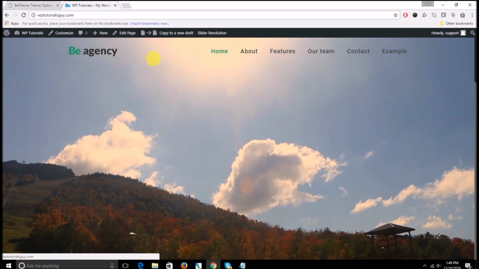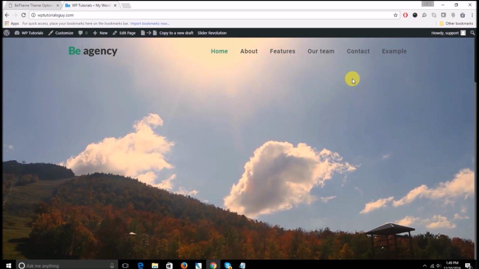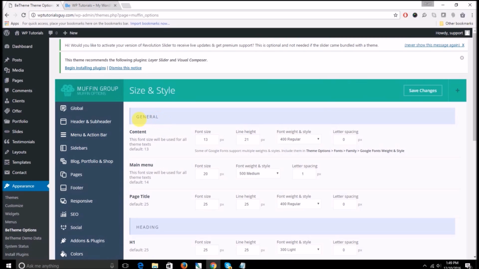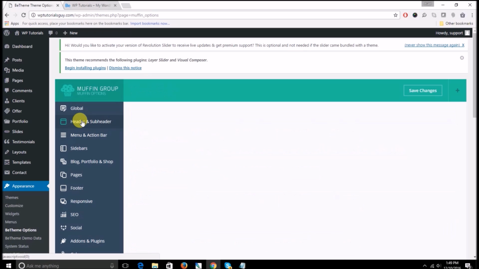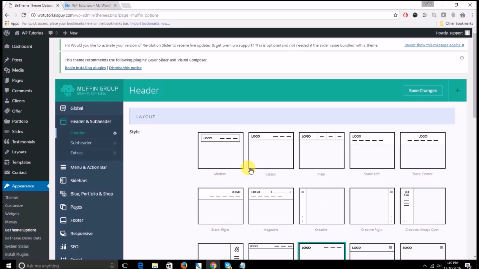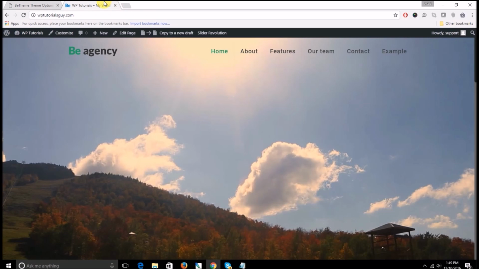Again, if you want to configure all the different types of header, maybe you want the logo here and the logo and the menu to sit after that, you can just go to your header settings and select whichever format you want and then make the necessary adjustments, so that now you understand how to work with the header bar.